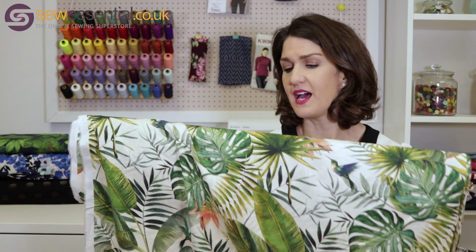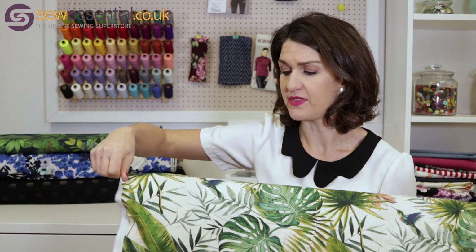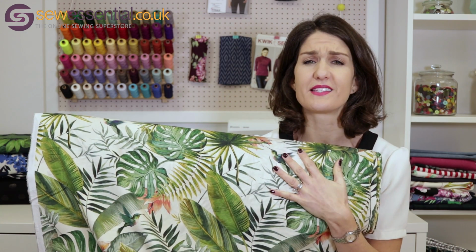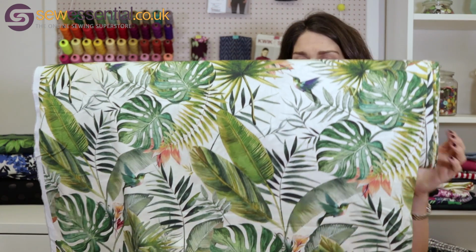I made a skirt in one of the cotton lawns last year, and I wore it all summer long. And then again, as I mentioned earlier, the tropical theme we know is going to be really big again this year, and this fits in really nicely with that. So you can see you've got the tropical leaves and tropical birds on this. I just think it's so gorgeous, such a lovely fabric.